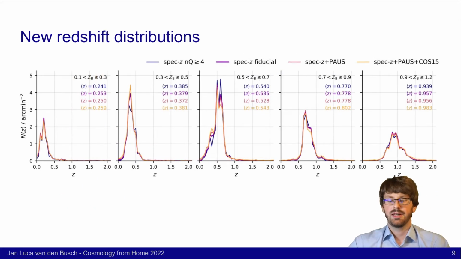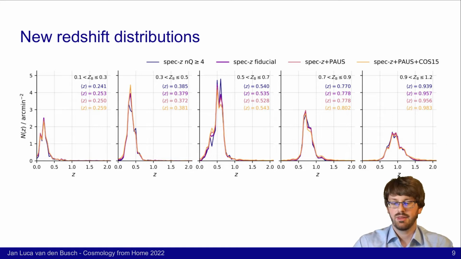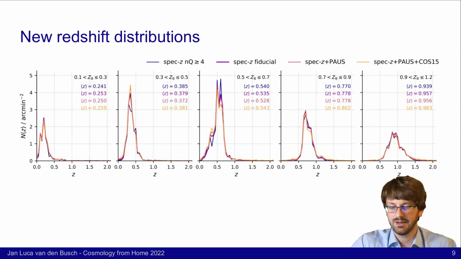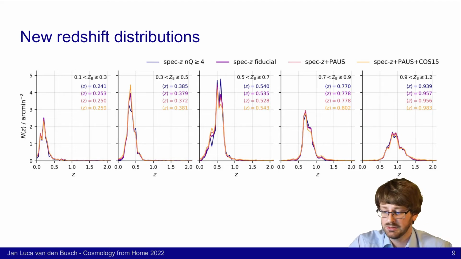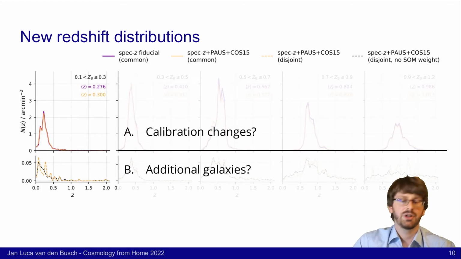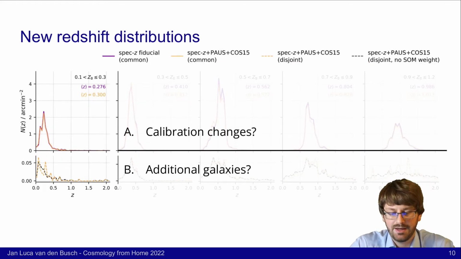So now this brings us to the actual gold samples and their calibrated redshift distributions. That's what you can see here, split into 5 tomographic bins that we use in the lensing analysis. And we see that there are quite some differences at various redshifts appearing, not just in the tails of the distribution, but for example also here in bin 3. And we also see that there are quite some differences in the mean redshifts that we obtain in each of these bins. So now the key question is, is this actually a change in the calibration of these galaxies?